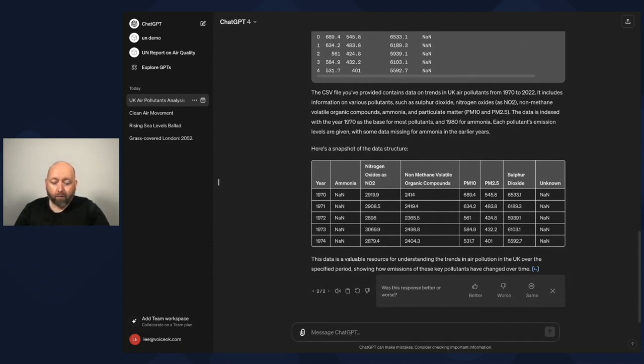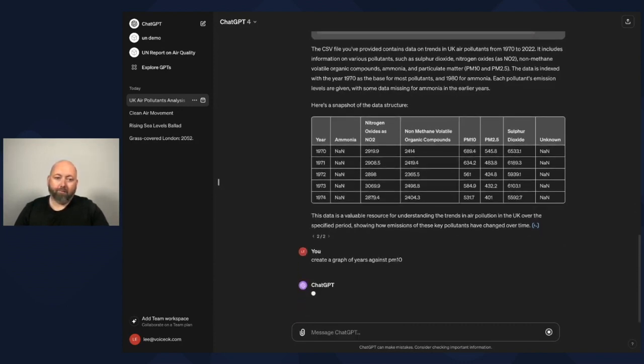I want to do something a bit more interesting with it. We can write a blog post, we can do all these things, but if we want to go interactive, we want to turn it into something different. So, create a graph of years against PM10, for example.